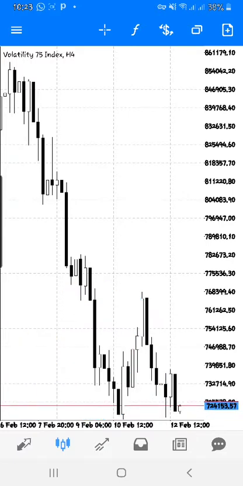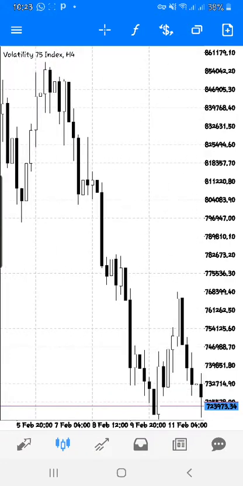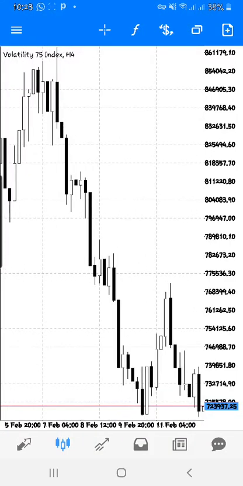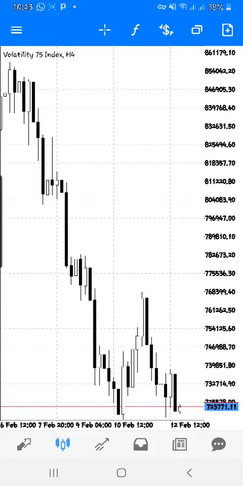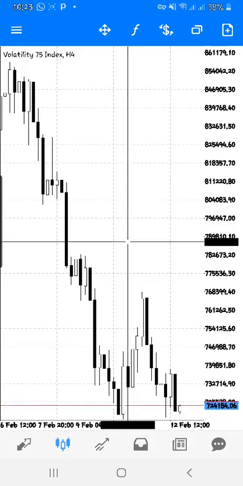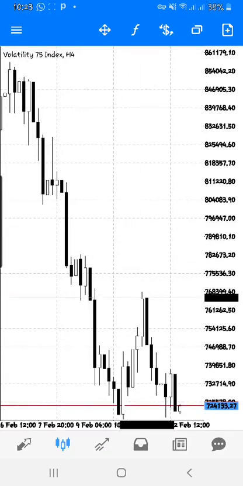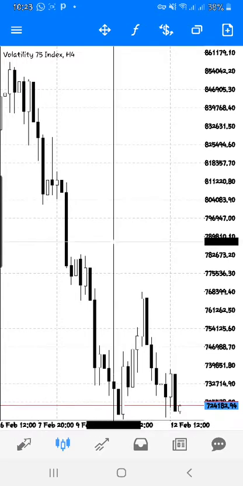So here you can have a glimpse of how your trades are in different times. If you want to trade for a long time, then you will know over a period of 4 hours it shows that the volatility 75 index was dropping. So you may want to place an order that will last for such a long time. Then at the top here we have this plus icon. It's just for centering here. We'll discuss more about this later on.